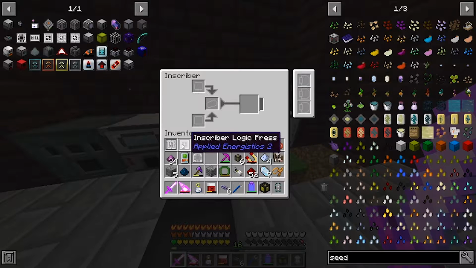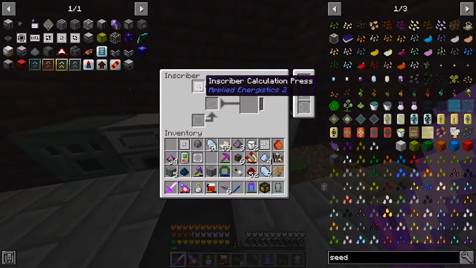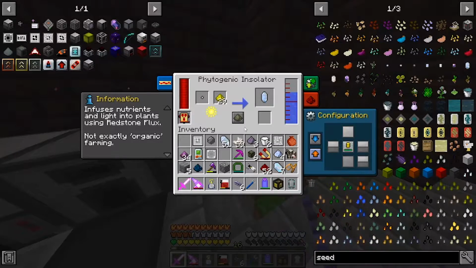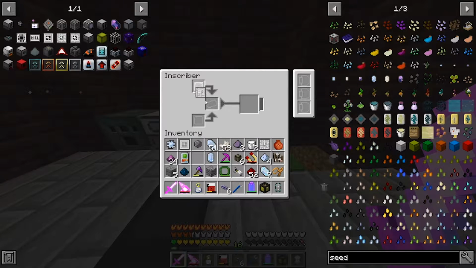And then it was the calculation press. So far we've used the silicon, the engineering, and now the calculation press, I think. I don't think we've used the logic press yet. Just so that you can stay on track with what we're up to. So calculation press. This should create it. Perfect. This gives us this. Now we should be able to swap out this for the silicon. So now we need a silicon press, right? And then I believe it is just a matter of combining these two with a redstone.